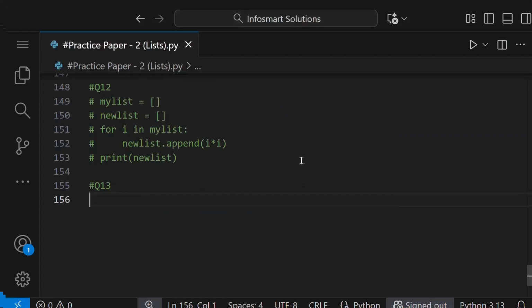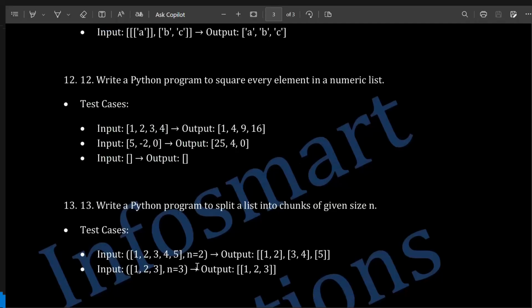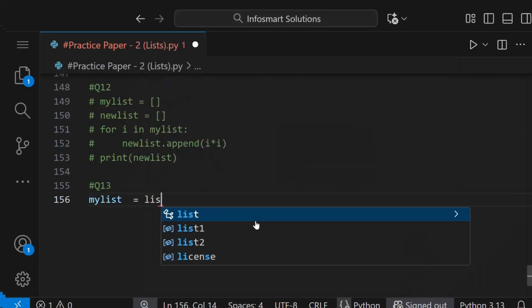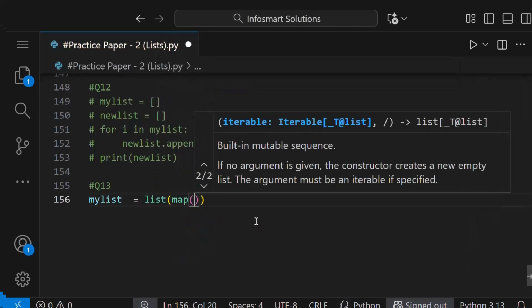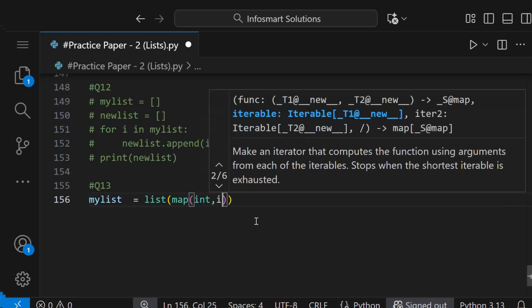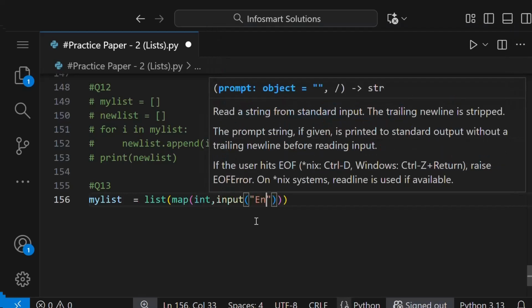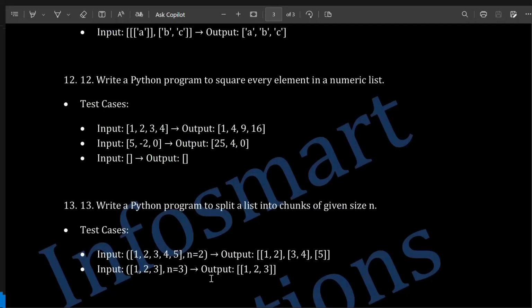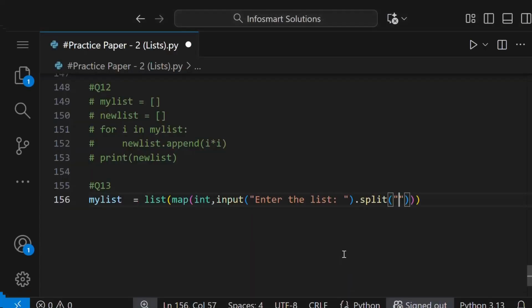To make this, first we need to input a list. So my list is equal to, as you can see, these are all integers, so we can just use list map int comma input, enter the list, and here we'll split it by commas.